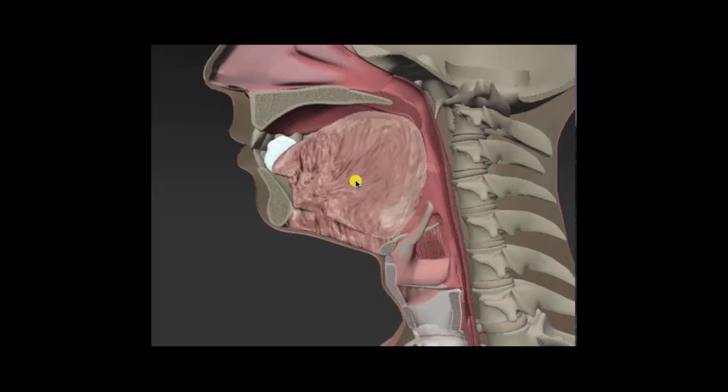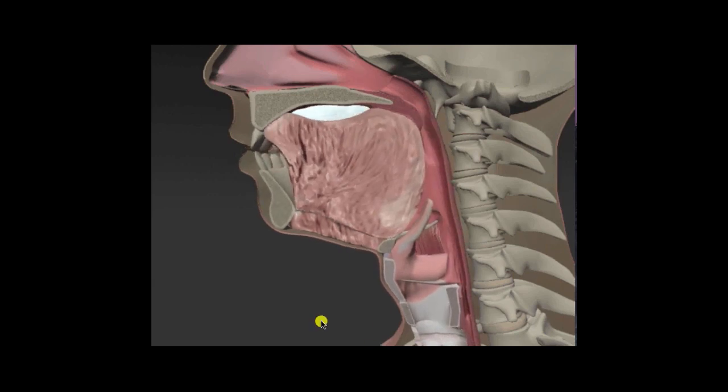So let's start here, and we're going to start with the lips anteriorly. This right here is the oral tongue. Any of the tongue that's visible in the mouth, in the oral cavity, would be considered oral tongue. Hard palate is here, soft palate is here, and you can see when a bolus is introduced into the oral cavity, the tongue elevates and the soft palate's down and forward, right?